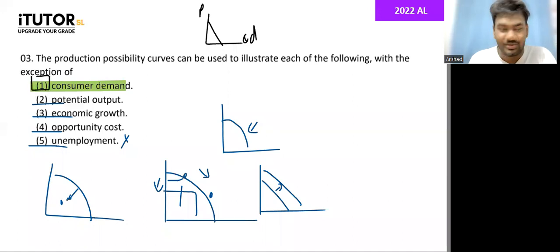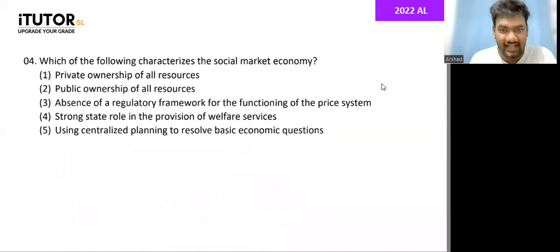Can you show properly opportunity cost? Guys, I'm not going into that detail showing opportunity cost on a PPC. We'll look into it when we come to the essay question, if an essay question comes. Okay, right. That is also done. Last MCQ, and then we are done with the MCQs.